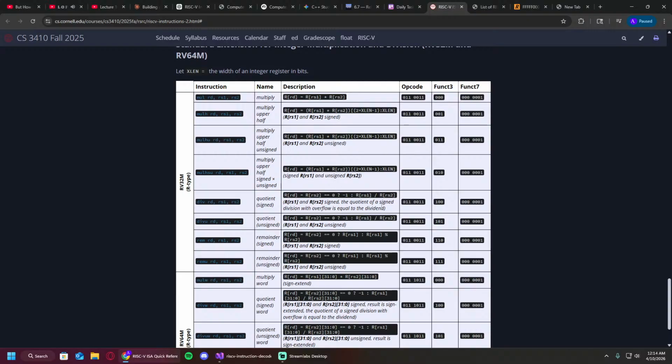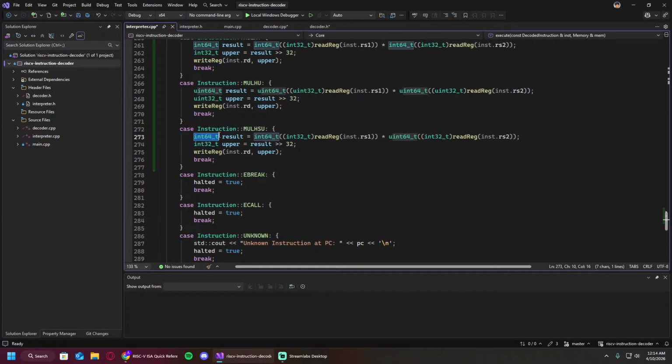Does that just change the unsigned to a signed at the end? Like, what should this be? I think it stays signed. Actually not sure if it stays signed or if that moves unsigned. I think it just should stay signed.